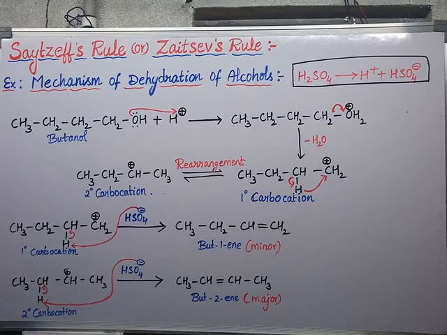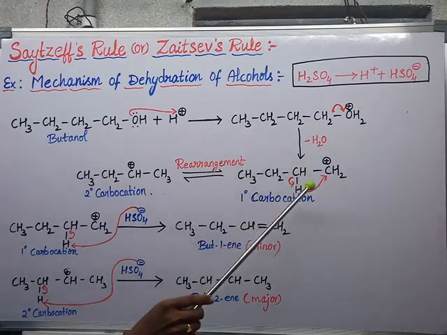Now why do we consider this the major product compared to but-1-ene? If you observe, compared to the primary carbocation, the secondary carbocation is more stable because of the inductive effect. Here the CH3 groups are electron donating groups. The positive charge is nullified from two sides, by electron donating groups: two methyl groups, or one methyl group and one ethyl group. In the case of the primary carbocation, the positive charge is nullified by only one alkyl group, that is a propyl group.